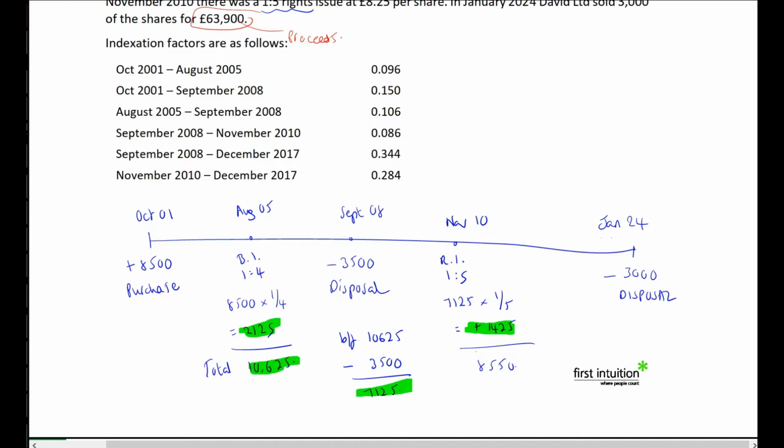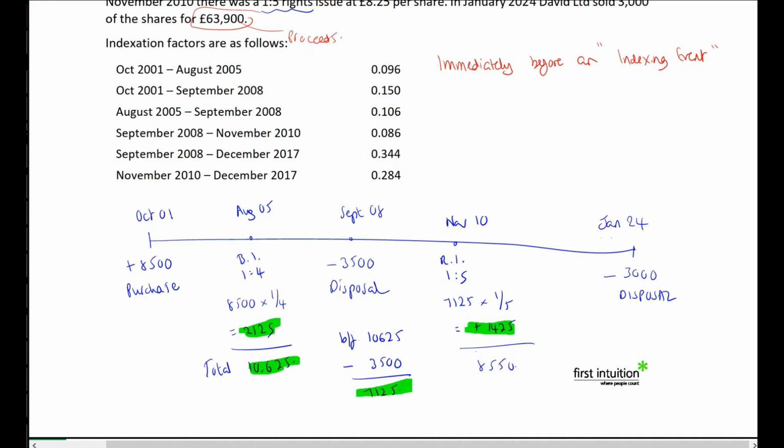And in terms of indexing, the rule is I index where there is an indexing event. So immediately before every indexing event, I must do an indexation calculation. So then that begs the question, doesn't it? What is an indexing event? An indexing event is something that happens that affects the cost column in my computation.